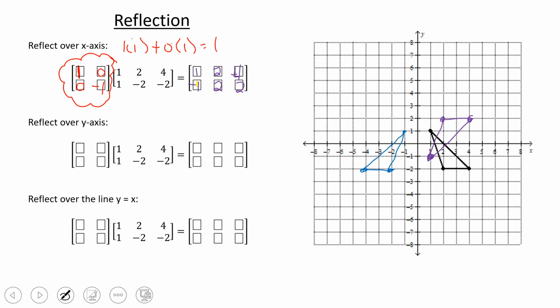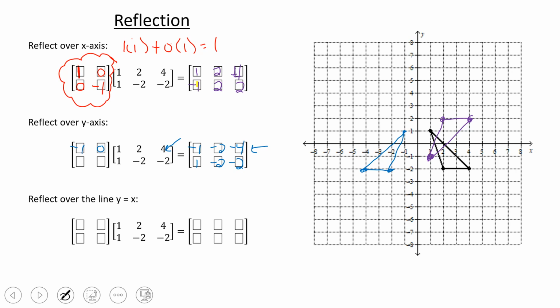Do you remember that you want to keep an order? Okay, so the point (1, 1) has now become (-1, 1), the point (2, -2) has now become (-2, -2), and the point (4, -2) has become (-4, -2). We're going to think through this the same way, right? What has to go in that 2 by 2 matrix for this result? Well, I notice that this top row is the same as this top row, but everything's changed signs. So I'm going to have to multiply everything up there by a negative 1, but then add nothing else to it.